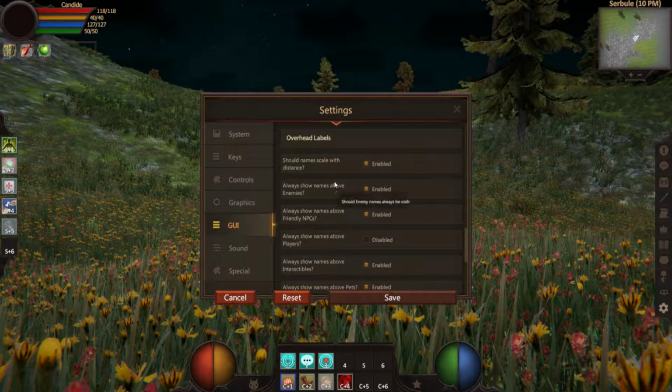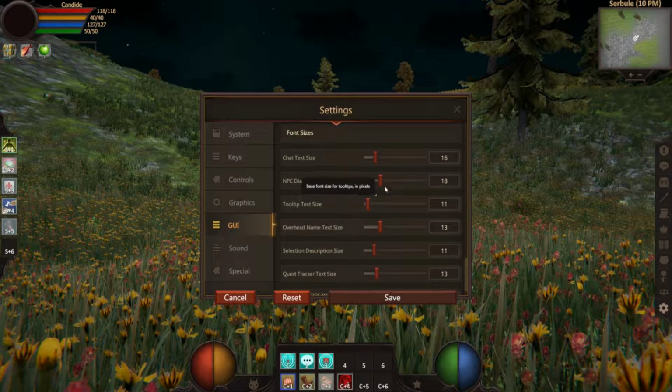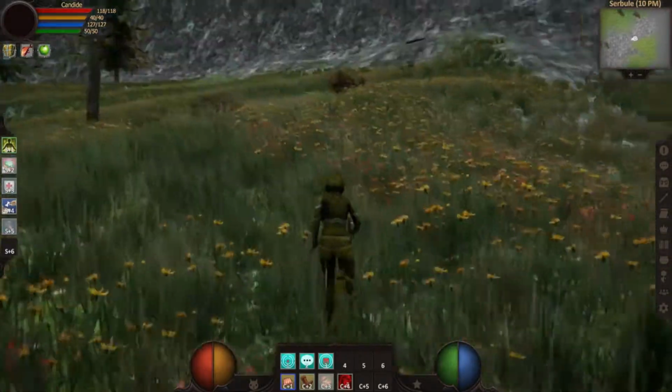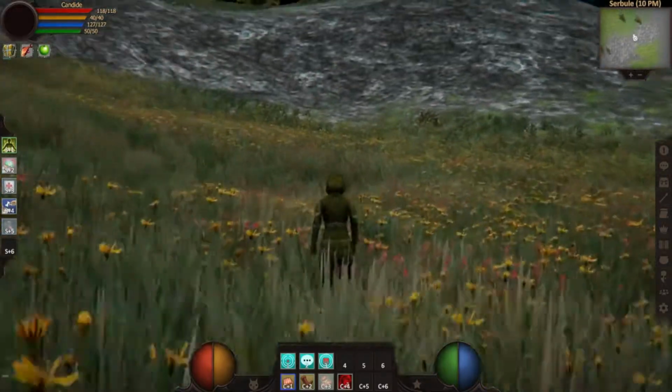Here is where in overhead labels you can opt to show the names of friendly PCs, or you can also enable or disable whether or not it shows you the names above enemies, whether the names scale with distance or not, and if you can see player names as well, or names above your pets. So those are some things that I just currently did. We're going to go ahead and get started. It seems to be running absolutely flawlessly on Ultra, for sure. There's Serbule Keep. Let's go ahead and start heading back that way.